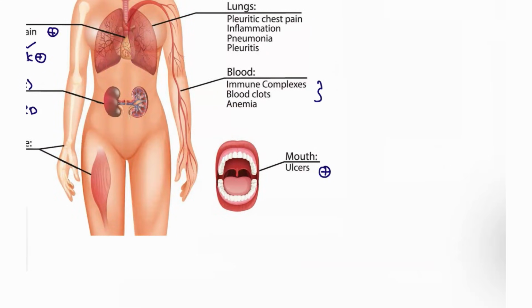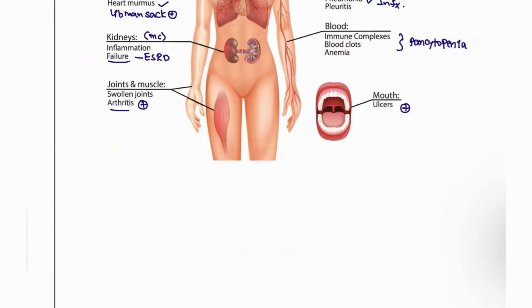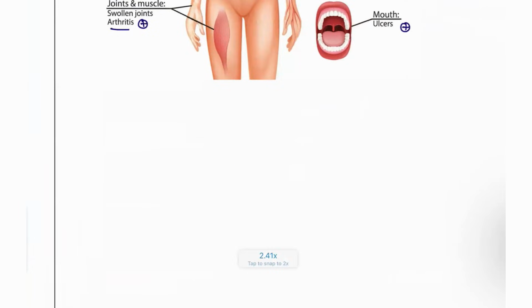And coming to hematology, pancytopenia is seen. In the lungs, pleuritic chest pain, recurrent pneumonia, and infections will be present. So all of these lead to systemic involvement in the patient. If the patient is going to die, the most common cause of death will be recurrent infections. Recurrent infection will be the most common cause for this patient.